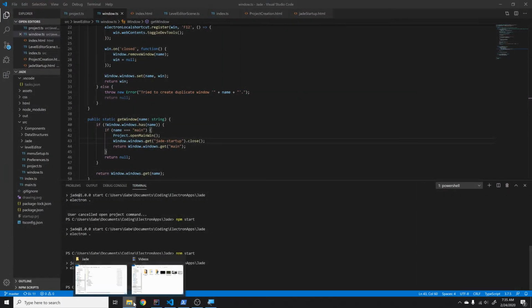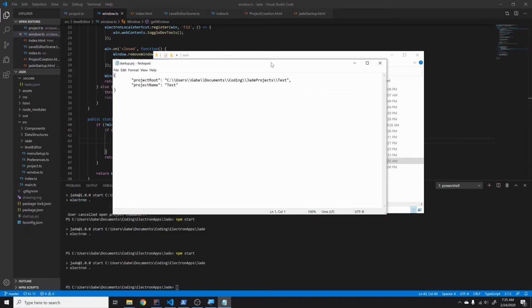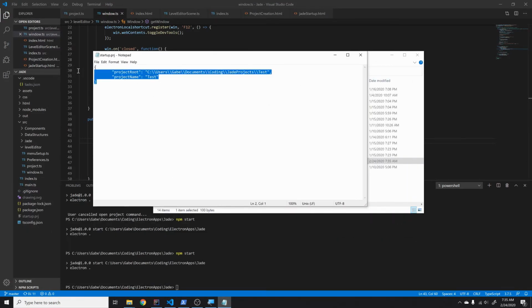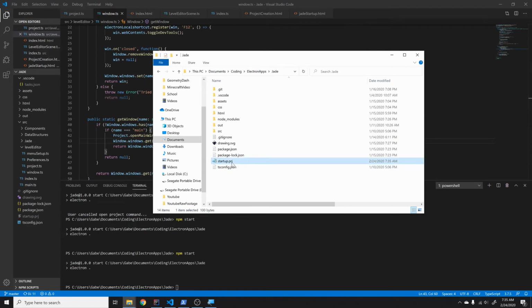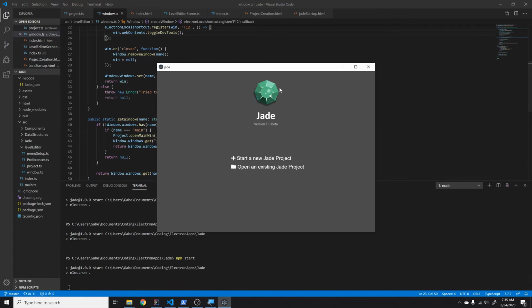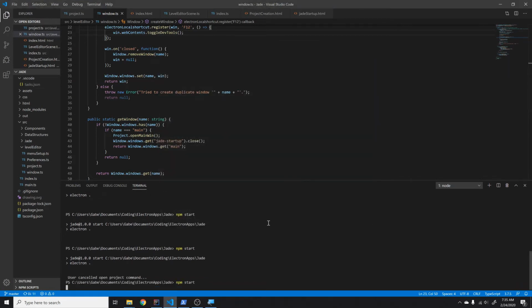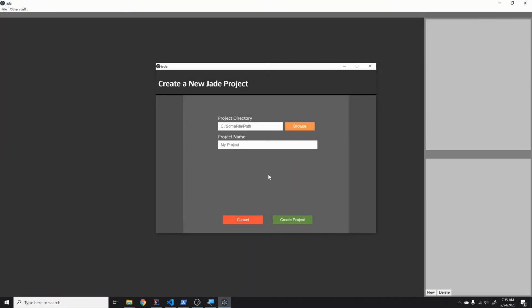But if we go into this startup.prj, which contains all the information telling me which project I was last in, the project name and all that, if I delete this, it opens up a new project window and everything. So I made this logo, I really like it. And you have this where you can open an existing project or start a new project. I just think it's really cool. And then if you start a new project, it opens it up and gets you into all this stuff. I really like the way this was turning out.